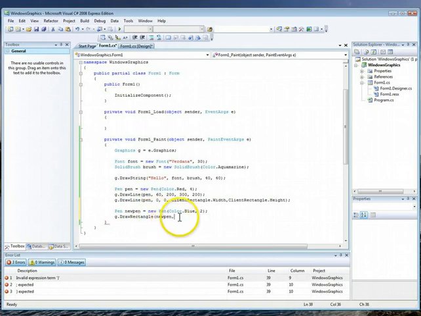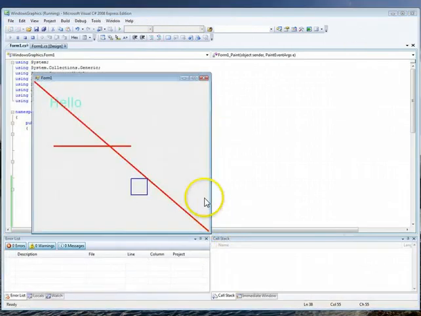And then it's going to ask me, where do you want to start your rectangle? Let's start this rectangle 300 over and 300 down. But the next parts are not where the other corner of the rectangle is. The next parts are, and you can see it right here, the width and the height. So my rectangle is going to be 50 wide and 50 high. And then I'm going to run it. Hey, there it is. There's my rectangle right down there. Okay, so you're starting to see how you do the various kinds of graphics.